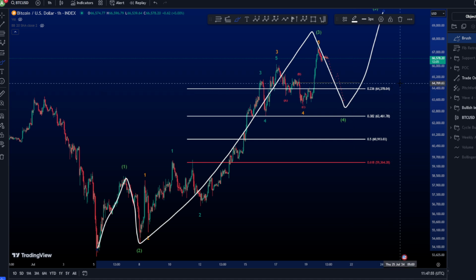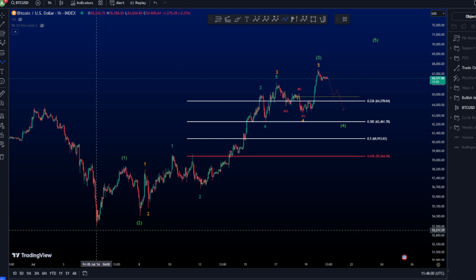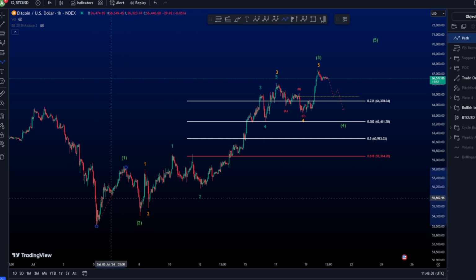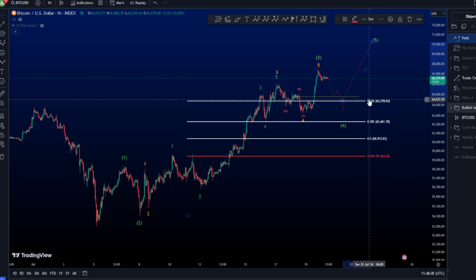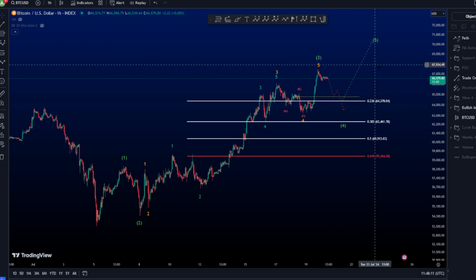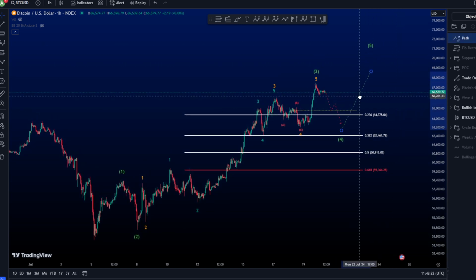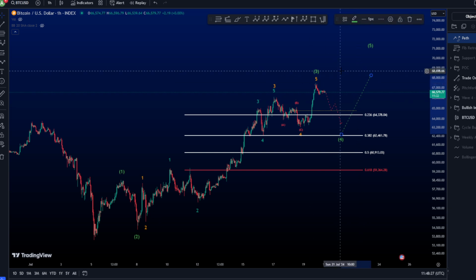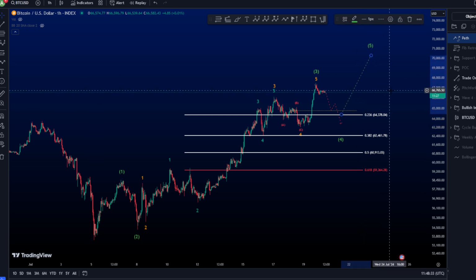Okay, and as I mentioned before, we are expecting a longer wave 5. So here we go. Wave 5. If we hit only the 0.23, I'm gonna put this in green. Here we go. So if we hit only 0.23, we are expecting a 70,000 almost. Okay, a 70,000. Now, if we move deeper to 0.38, then we are expecting only a shallow upside, or a shallow new higher high.